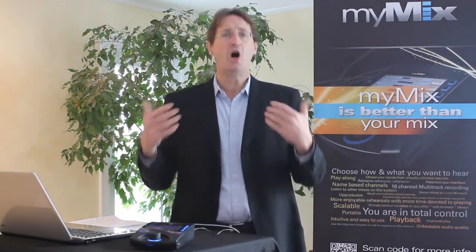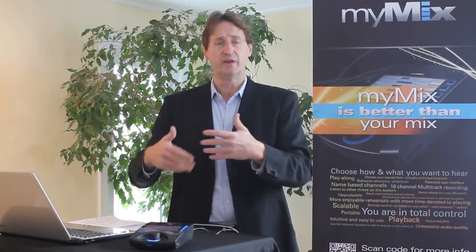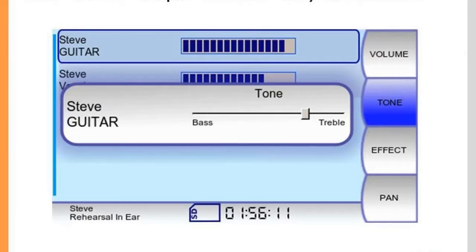We had parametrics on our tone control in the guinea pig phase, and almost all the musicians fuddle around with them and muddy down their sound. They didn't know what a high shelf and a low shelf is and the consequences of doing it. The engineers do, but the musicians don't. So as a consequence, we took it off and replaced it with a tone control, which is a very musical tone control where you do bass and treble. They understand it, it's easy, it's intuitive, makes everybody comfortable.